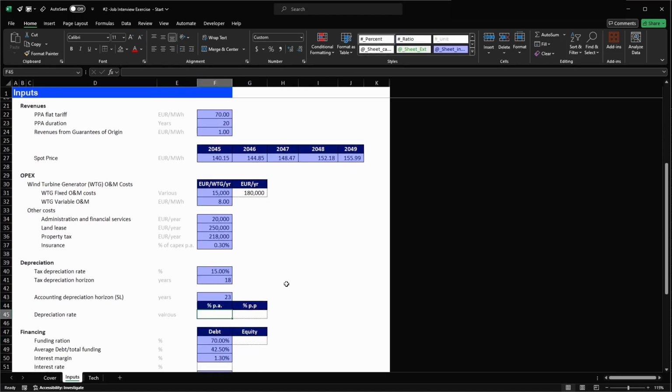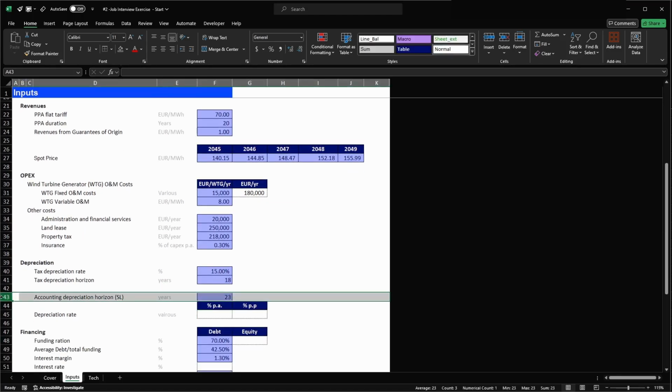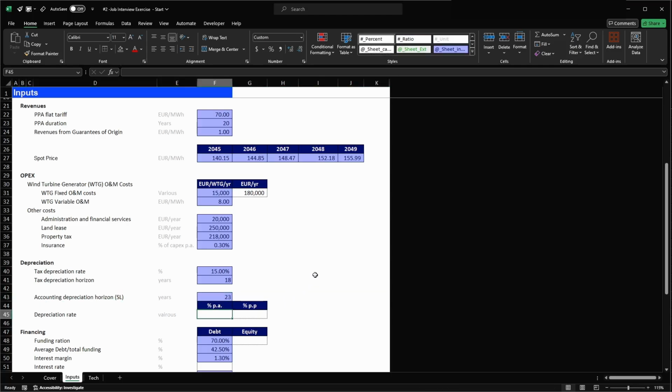Now we can calculate our depreciation rate for the accounting method. That's the straight line one. So basically what we can do, we can say that the depreciation rate is going to be 1 divided by the number of years. That's a per annum. We're going to need this calculated per period, and I'm going to do this later on. We're going to understand why. We have the depreciation over a year. It's going to be 4.35%.